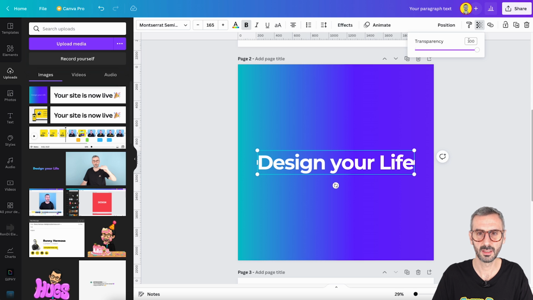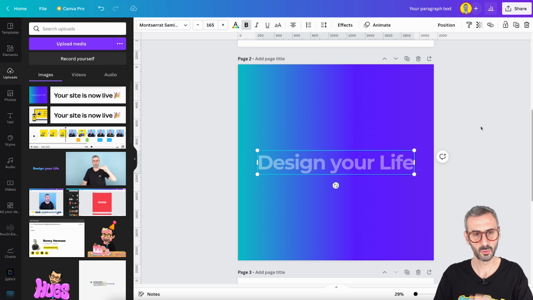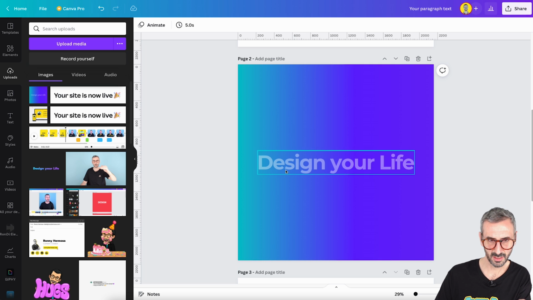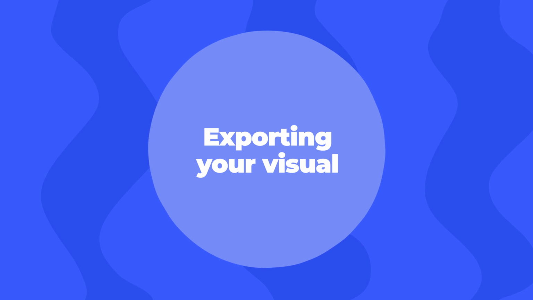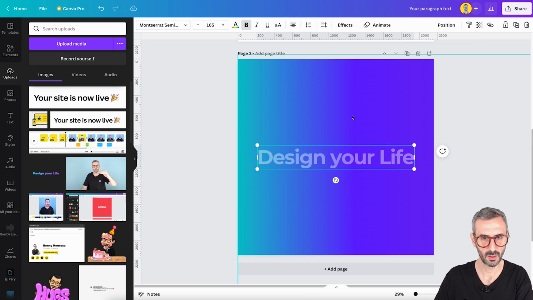And I'm going to make this 42%, okay? So you can see that we can see the gradient a little bit through my white text, which is now 42% transparent. Okay, this looks good.